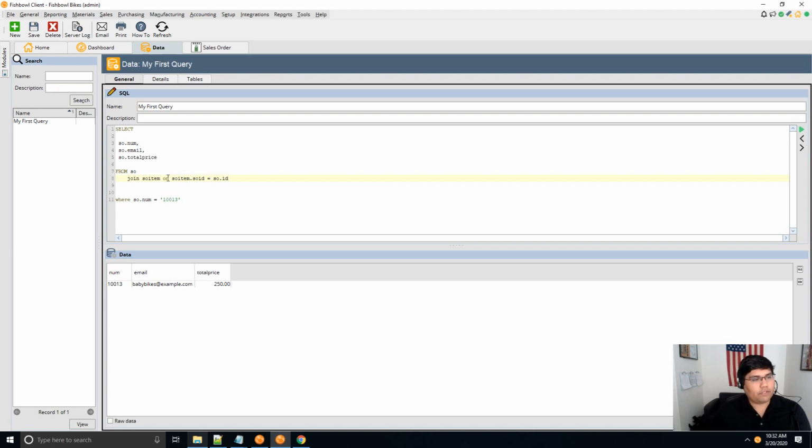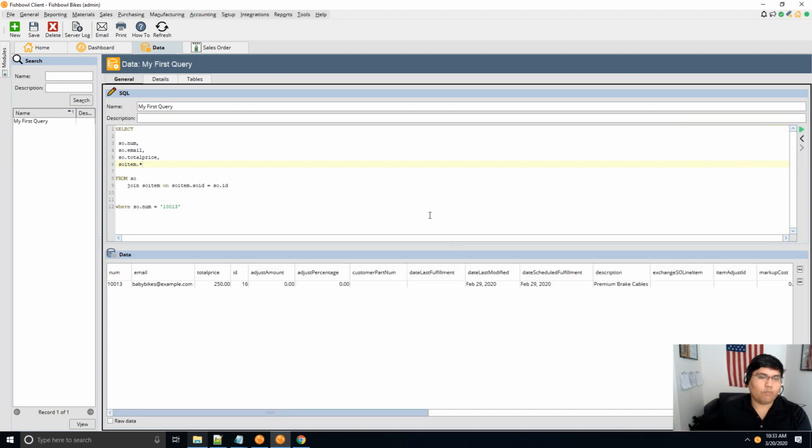So what I've done here is I've actually said, here's what I want to do. I'm telling you my command, my intention, and what it will do is go ahead and bring in the sales order item table on a particular condition, right? And this particular condition is when the field on the SO item side is joined to the field on the sales order side. And if I do that, and I add some more select statements up here, I can do something like this. I can do SO item star, right? So I've got what I want on the sales order header side. Now show me what I could do on the sales order item. We'll run that, and now I've got more data to work with, right?